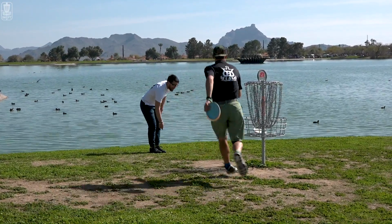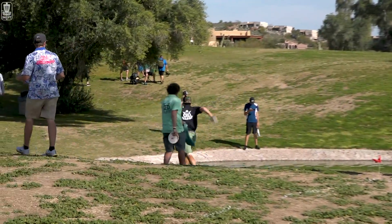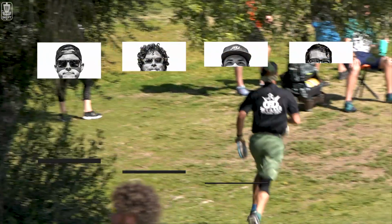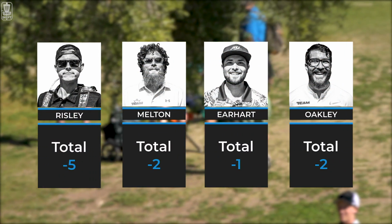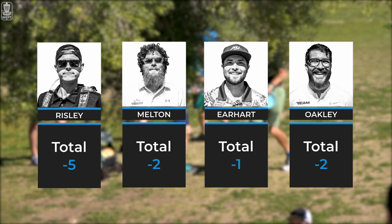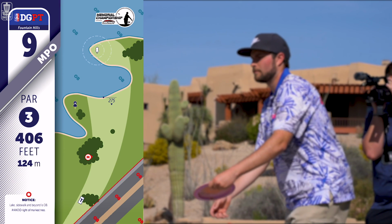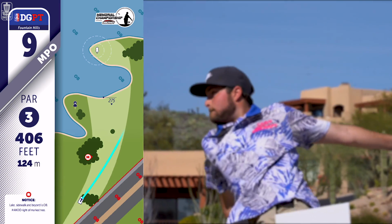So Oakley cleaning up his birdie. Later. You'll never have that back. He's gone. No fun on this card at all. Zero fun. Yeah, that's a good 3 birdies right there. I think it's one of the more difficult approaches on the course, but there are plenty of peninsula approaches like that. So Brian taking the only par. We've got 3 birdies. Moving on to hole 9.